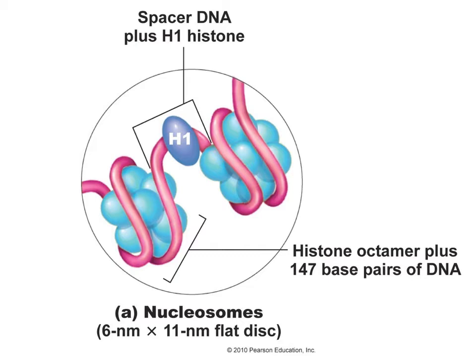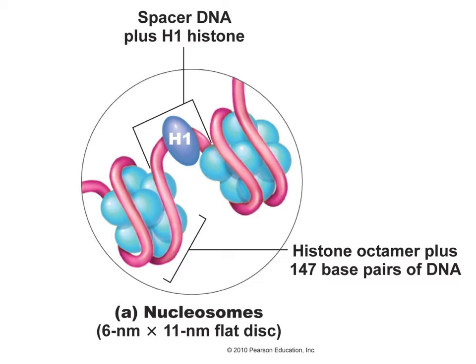So much as you wouldn't just collect a 100-foot extension cord after a tailgate and just throw it into a giant pile in the back of your car or in your trailer, you would wind it up around a reel. So too do we wind our DNA around these histones. And what you see here is two types of histones, the light blue and the dark blue. These light blue histones function together in groups of 8, so these histone octamers. And what they serve is basically a giant ball that the DNA can be wound around, much as you would wind up an extension cord on a reel.